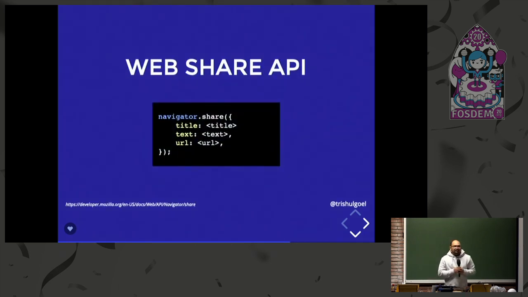Web Share API. How many of you know this? How many of you are irritated when, in your app or any website, if you want to share your data, you have to write the URL and give a copy feature so that the user can copy it to the clipboard and paste it in whatever social media? How many of you have faced this problem? Right? So in modern browsers, this can be solved like this.